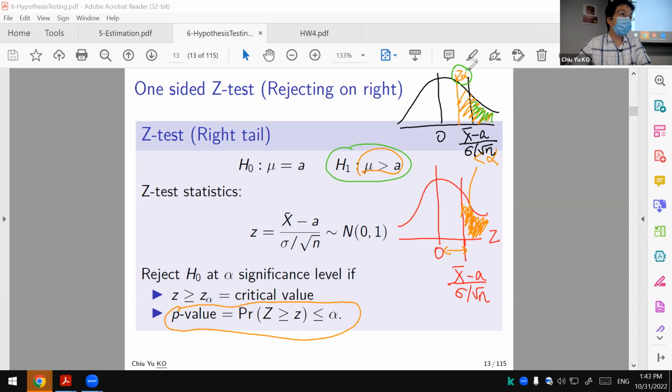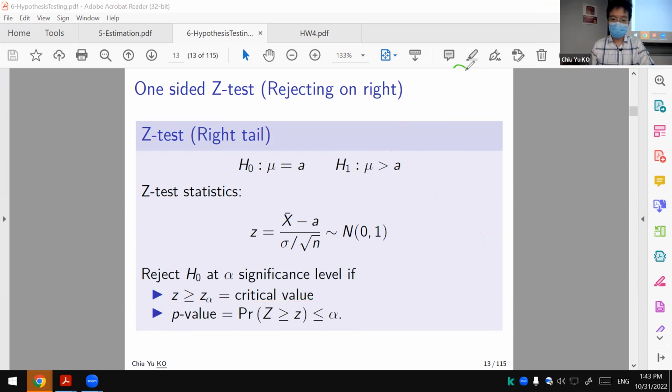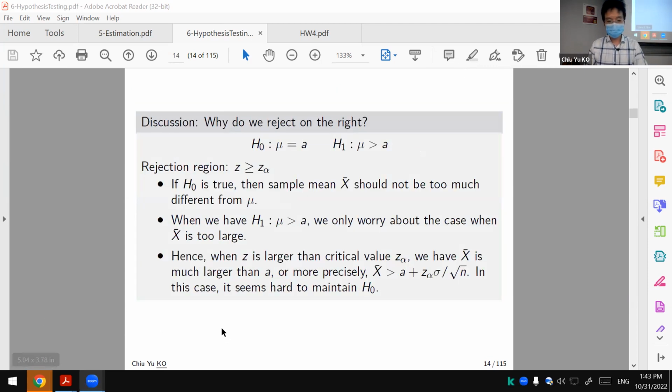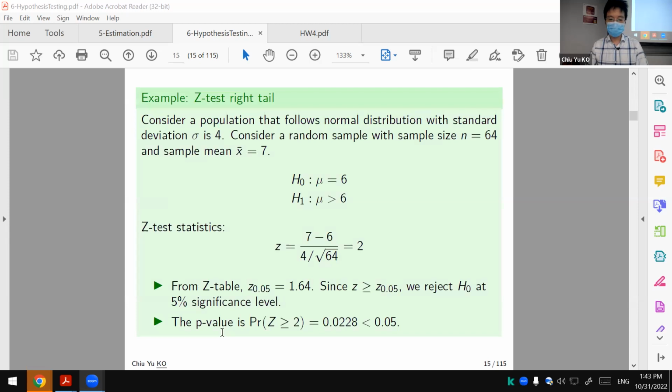Is that clear? It will be really clear because we'll be doing the example. But either you compare the area, or you compare the critical value. I mean, we're still abstract, so let's go to the example, and quickly you will see how we operationalize this. This is just describing the detail, but I don't think we need to talk about this because you will easily see what's going on.